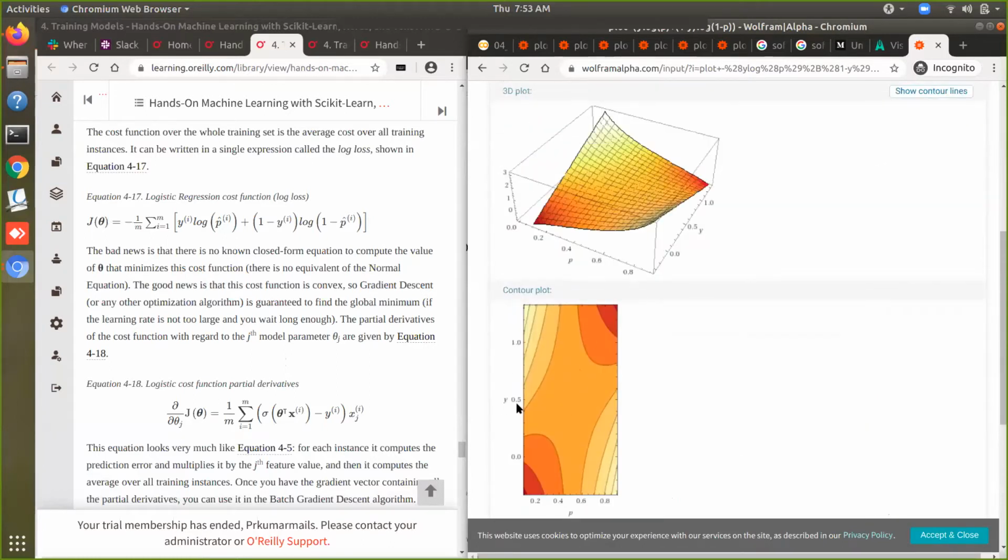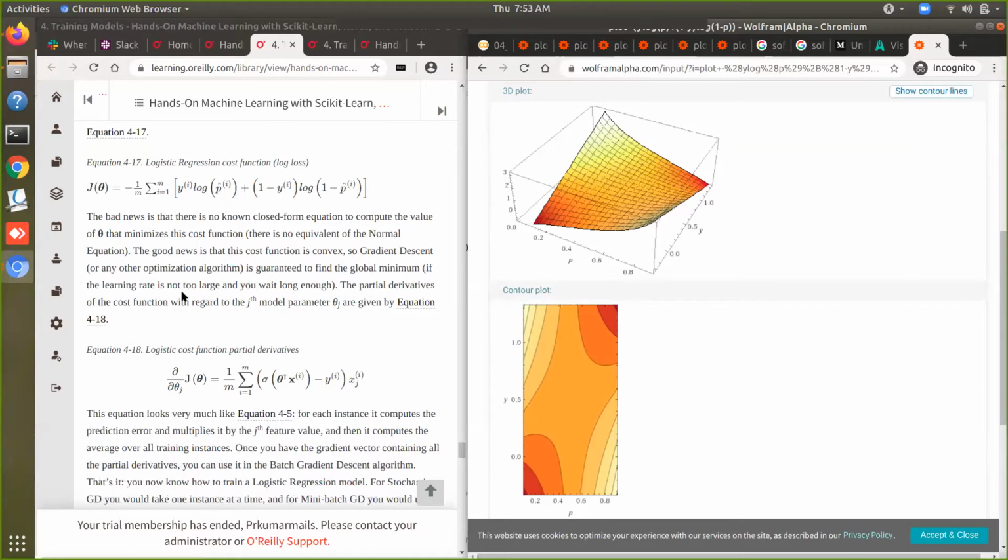Here you can see that at 0.5 we find something like an origin, a global minimum. It will be lying somewhere like that. Then, as usual, the next step will be gradient descent.